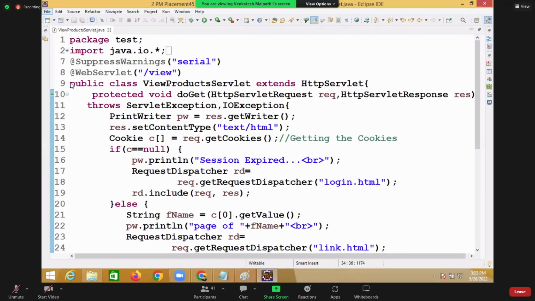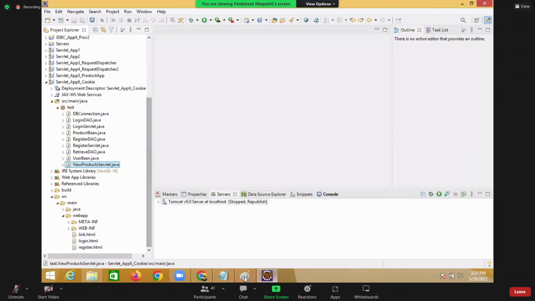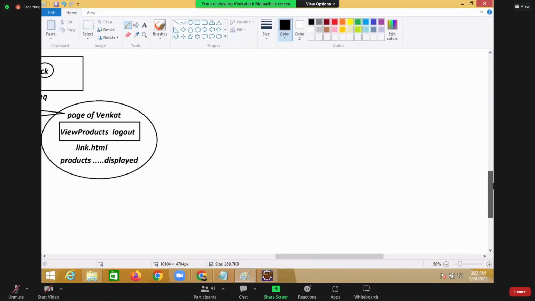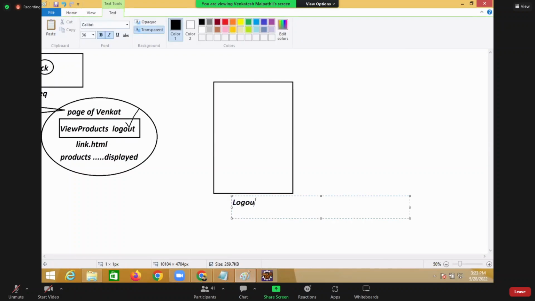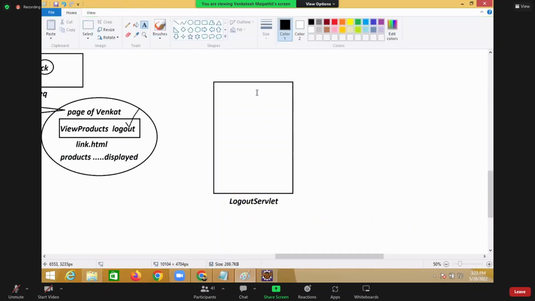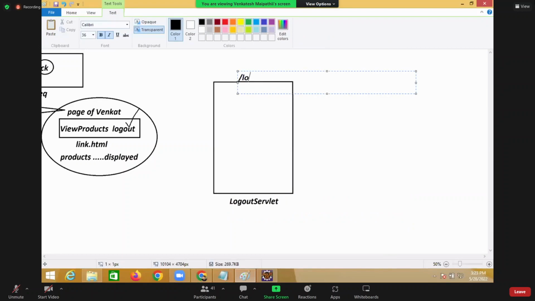Small logic only, logout. So here logout. Click on logout. Whenever you click on logout now, control will come to logout servlet. Nothing but @WebServlet("/logout").